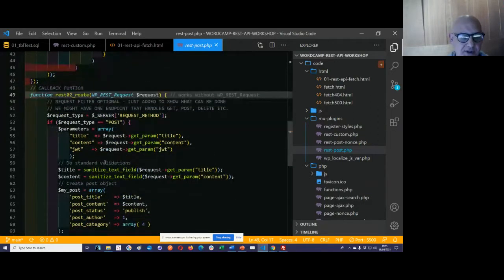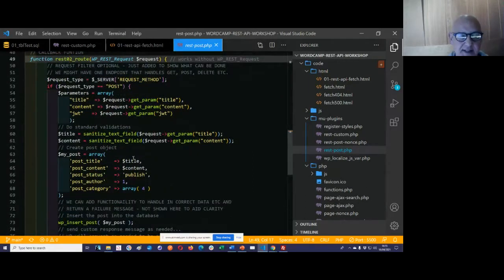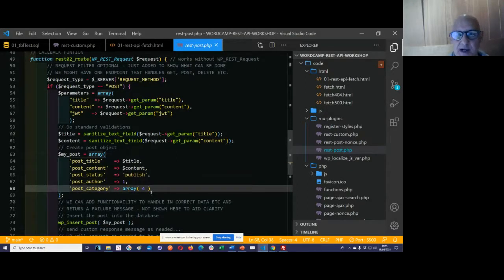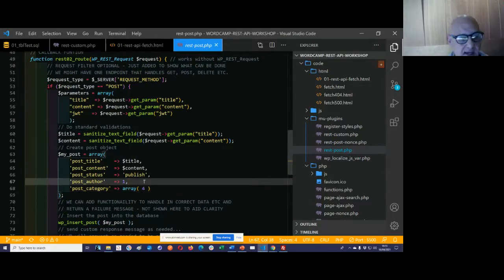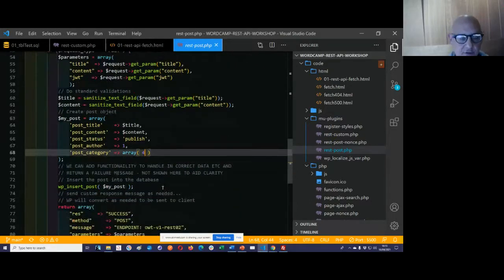We get the parameters, we sanitize. I'm creating a little array with all these title, content, because I'm going to be posting it into the post. So publish, the author ID, the array. These could all be customized based on more information. But for now, I'm just putting it under my name and I'm putting it in category 4.